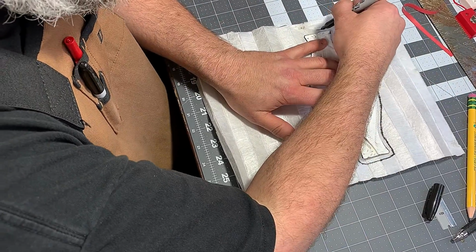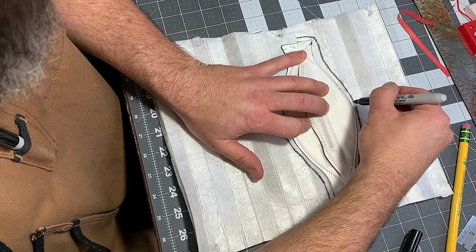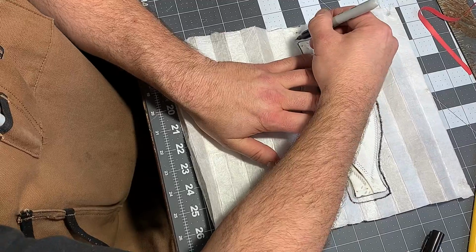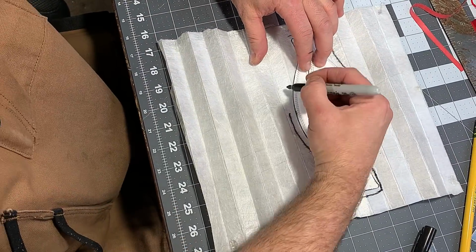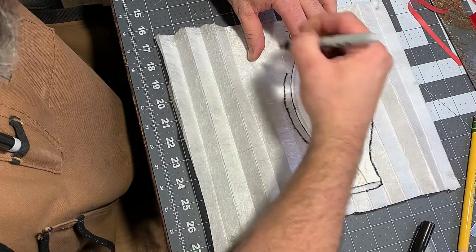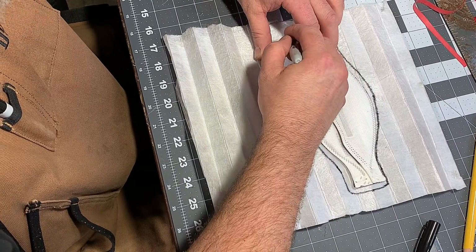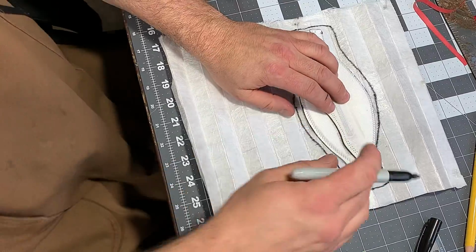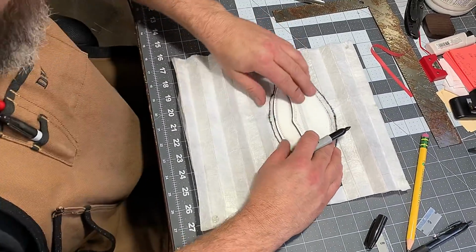Now, I know you're asking yourself, well, Wes, I don't have a template. And you're right, you don't. But we are working on having a scientifically drawn template, and then everybody will be able to download it, so you'll have this information.